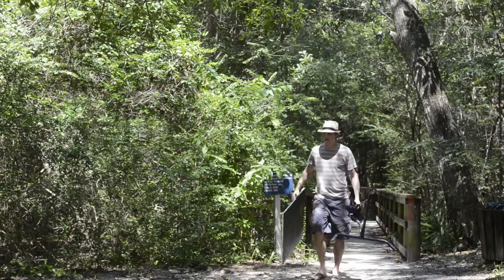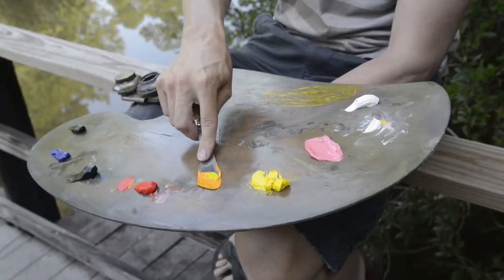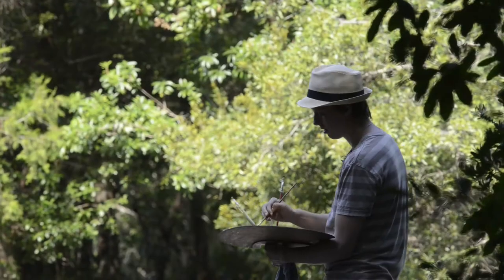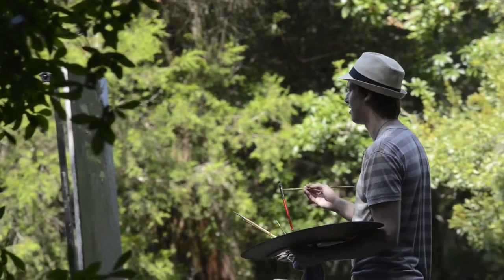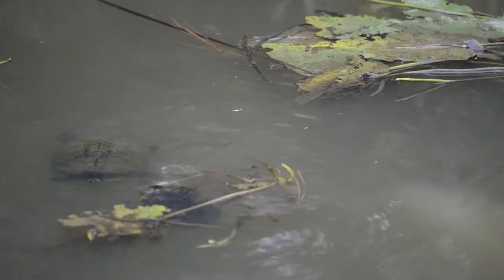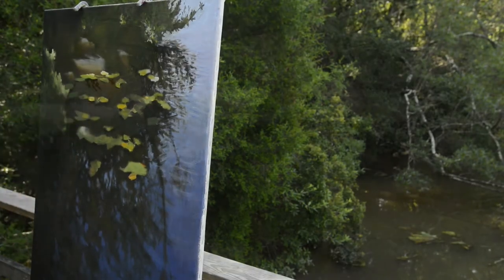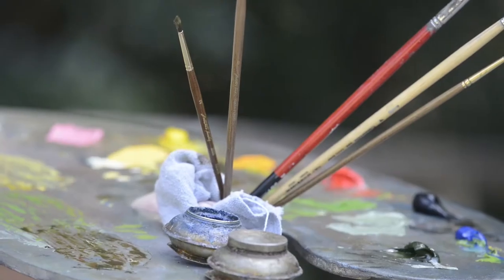I used to go out into the nature trail when I was a student here, and it was a very meditative and calming experience to be out there. I chose the pond because there's something magical about these lights coming through the trees, these fleeting moments. You can see the lily pads on the surface, but you can see all their stems are coming back down to this common root that you can't see.